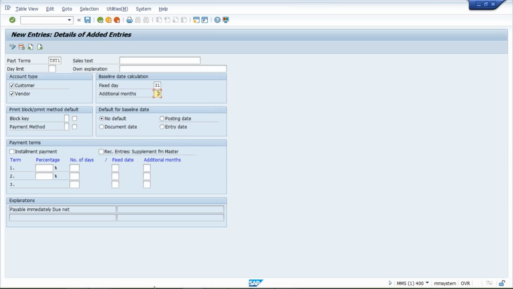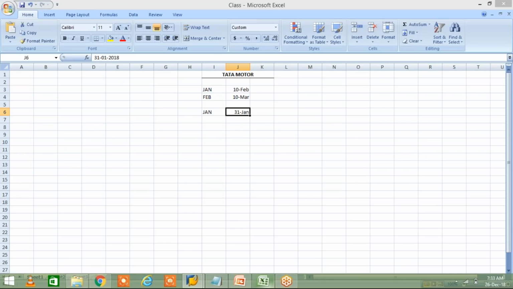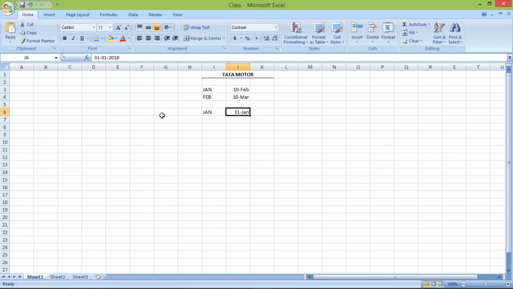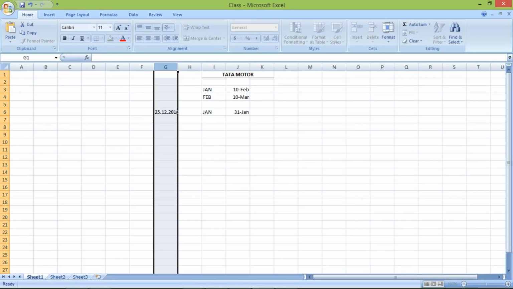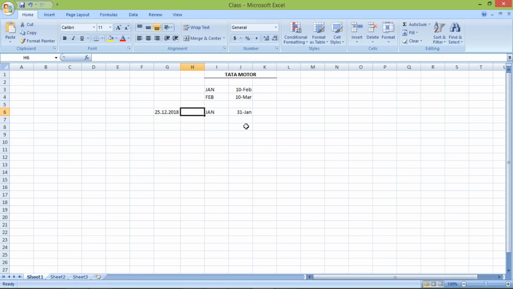Why? Because as I told you, let's suppose the document date is different, like if the document date is 25th December 2018, and the posting date is 2nd January 2019. So look at here.